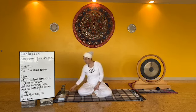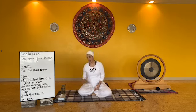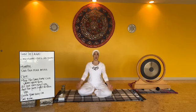Now release the hand, keep the eyes closed, and just natural breathing here for a couple of minutes. Your hands can be folded in your lap, thumb tips touching, or you can have both arms extended into Gyan Mudra. Just natural breath. Be a witness to what's happening in your body and your mind.